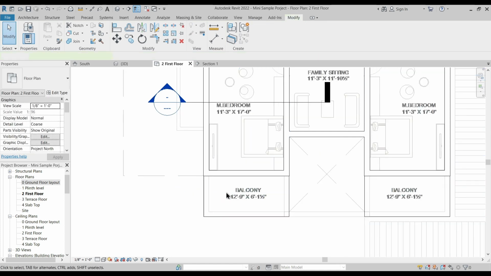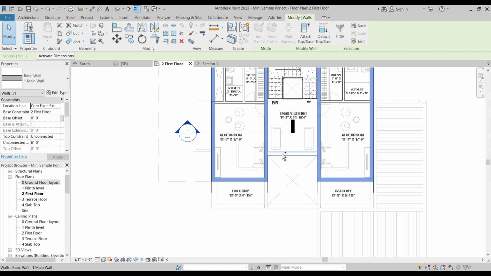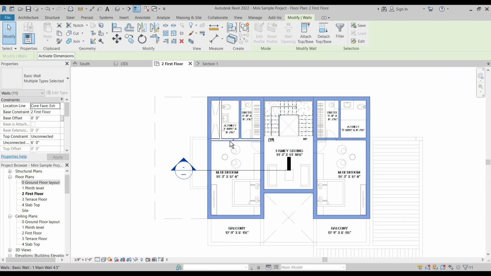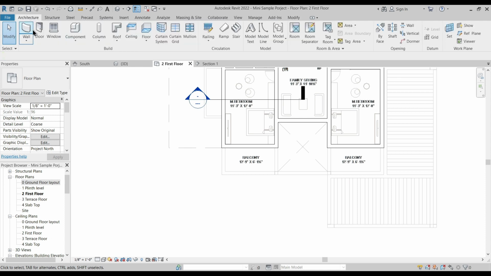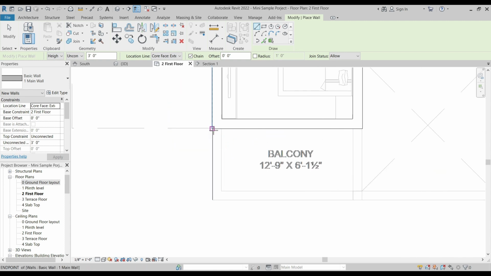I'll just get rid of these walls, and first I will select this whole chain of walls created. For each of them, I'll change the constraint from base constraint to first floor, and top constraint to terrace floor. Okay, and now let me go to wall and select this main wall, with base constraint first floor and top constraint unconnected 3 foot. That's fine.